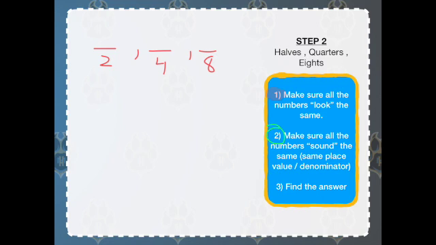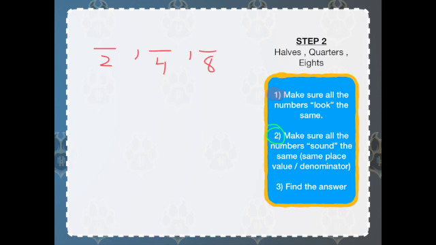When we were working with decimal numbers, a big part of this was comparing tenths and hundredths, for example. And when we're working with tenths and hundredths, there's a nice relationship there. 100 is 10 times larger than 10. And we've picked halves, quarters, and eighths to start working with for a very similar reason. 2, 4, and 8, and even if we think of our multiplication tables, we often learn our 2 times, 4 times, and 8 times multiplication facts first because they share a really strong relationship. 4 is the double of 2, and 8 is the double of 4.